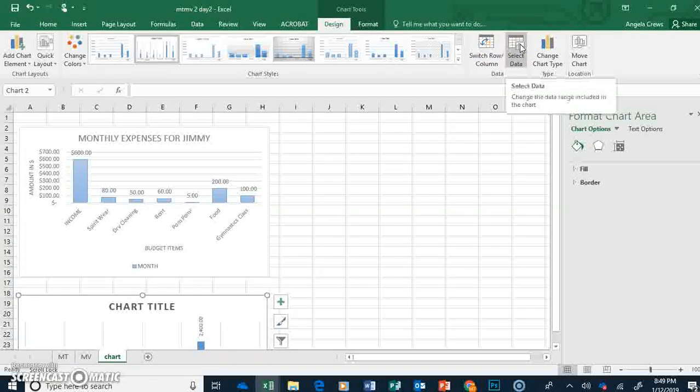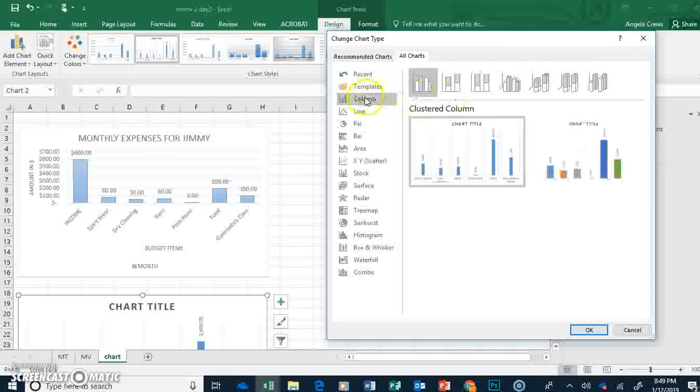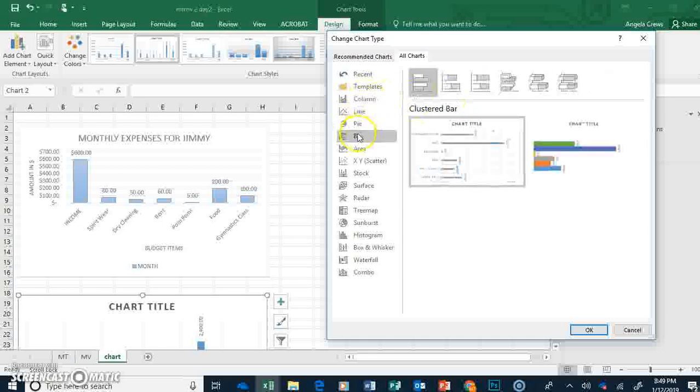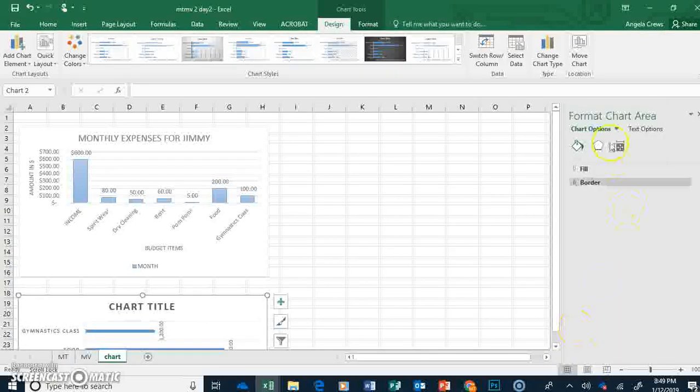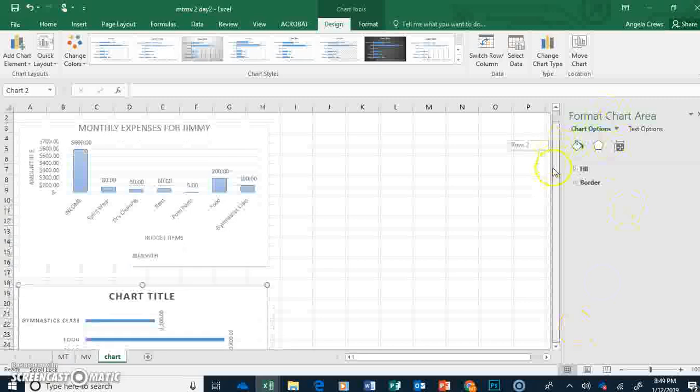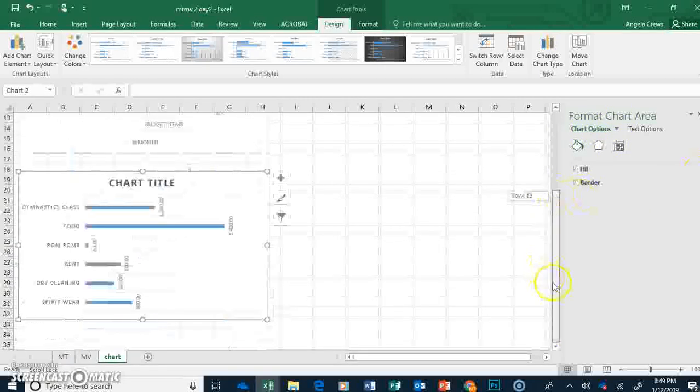And then this one, actually, I want it to look like a bar chart. So I'm going to go here and choose this bar chart. That way it gives my words like that.